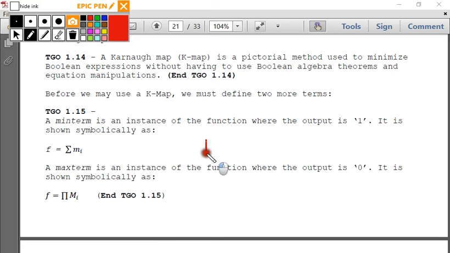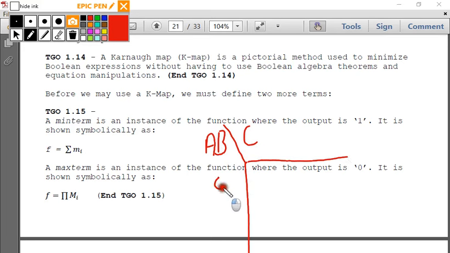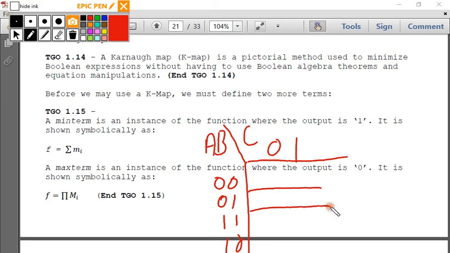So typically you'll have A, B, and C, right? And you'll use gray code to count down the binary values here. So you have 00, 01, 11, 10, right? Same thing, then you'll have 0 and 1. And then what you'll do is fill out the truth table using your min terms and max terms.